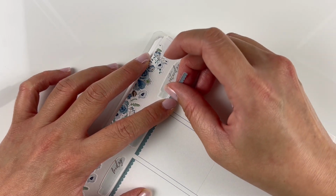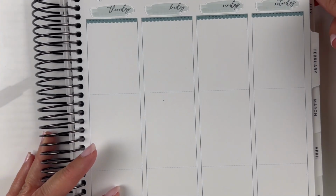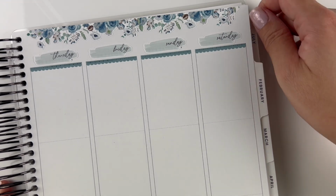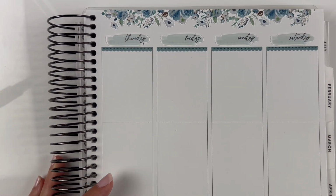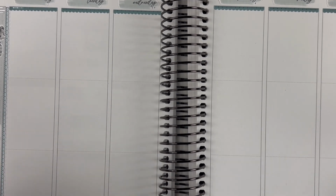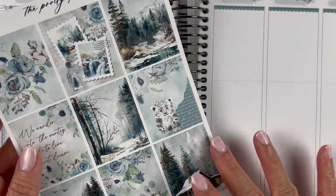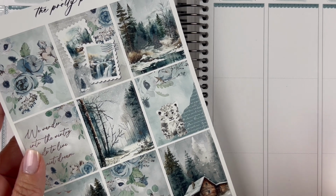But yeah, she has some Harriet Wright Designs kits, and they always look so pretty, so I wanted to try them out. And since she was part of the sale, I bought a bunch of her kits. To be honest, with my luck these days, I'm probably gonna get hit with another customs, but like I said, I wanted to try it out. I didn't buy it until Sunday, because I was really debating if I wanted to pay for customs. I'm not really sure how I want to put my full boxes, so I'm gonna leave it for now.